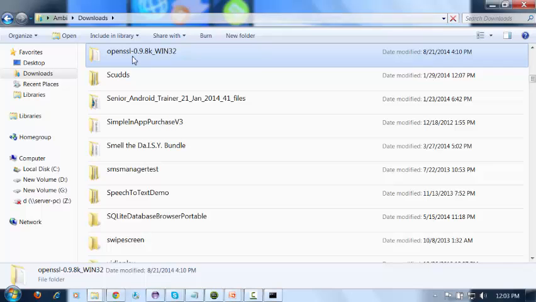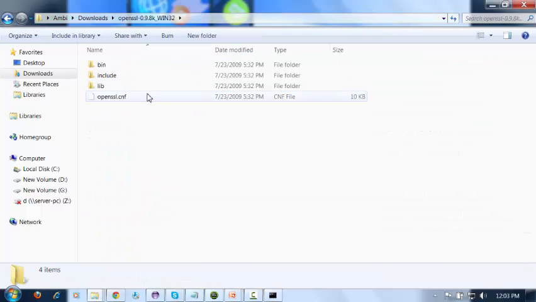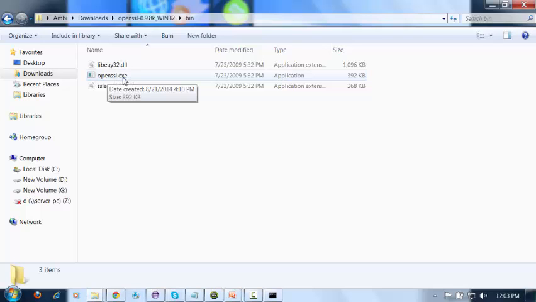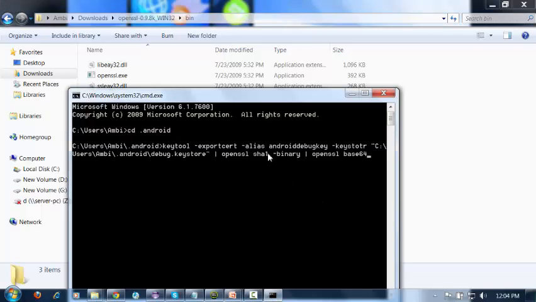You have to open that, and inside it, open the bin folder. You will find openssl.exe. So this is what OpenSSL means. It's an executable file which is required to generate the hash key. So I will copy this path and go there. Instead of this OpenSSL, we have to mention that path.